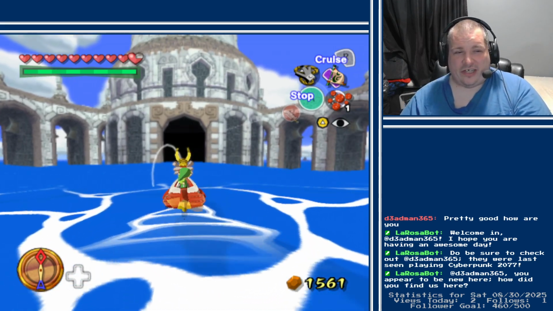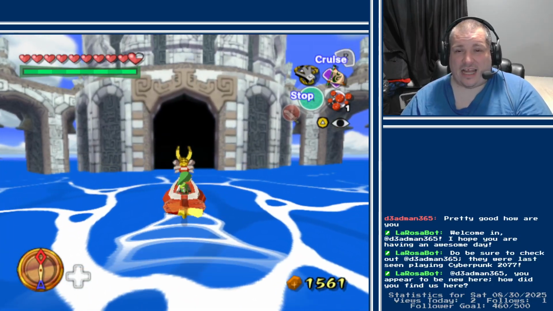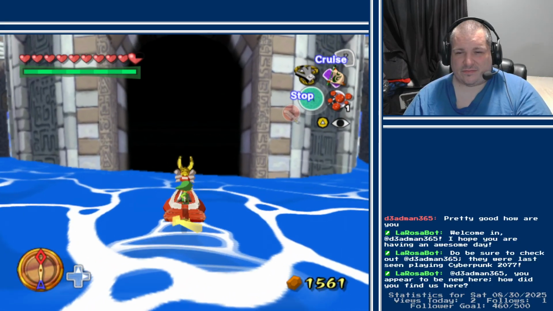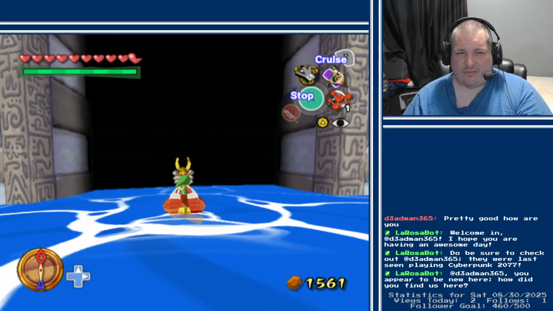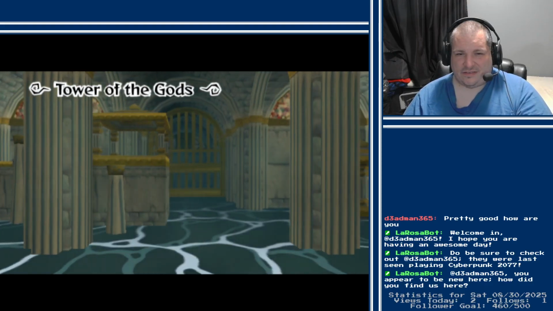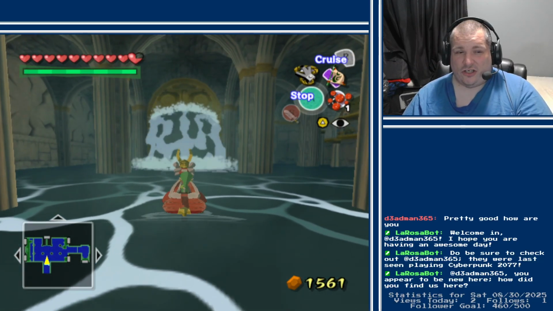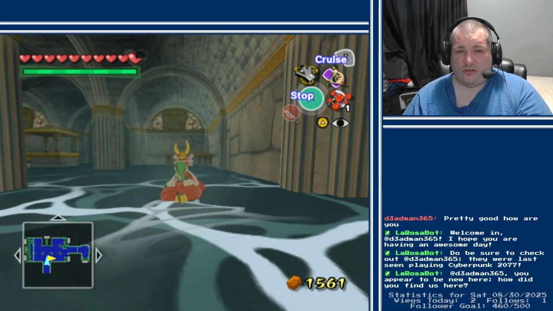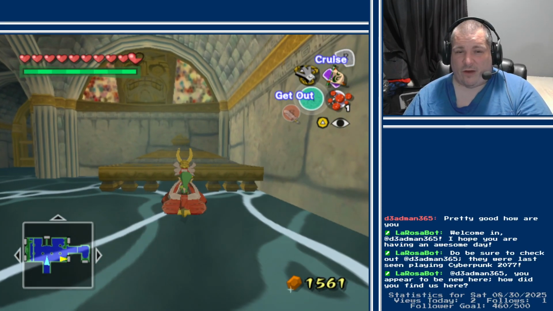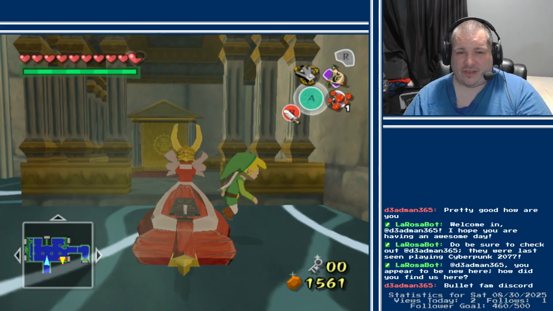So we'll just cruise on in. So yeah, last time we raised this tower up by dropping off the 3 pearls. So in we go. So this is the Tower of the Gods. You'll notice that for once we have a dungeon where the water moves as we go. A dungeon where we actually have access to the boat, which is very rare. So the first thing we're going to do is wait for the water to go down, and we are going to go through here. Get off the boat.